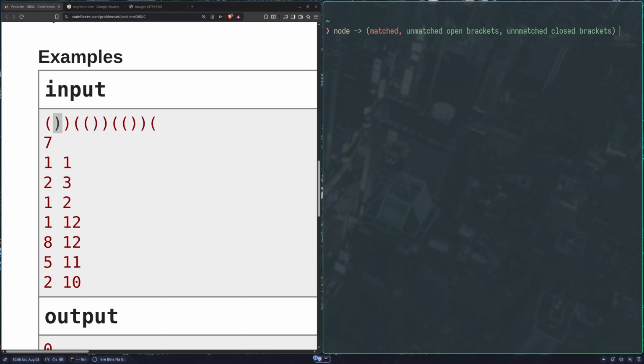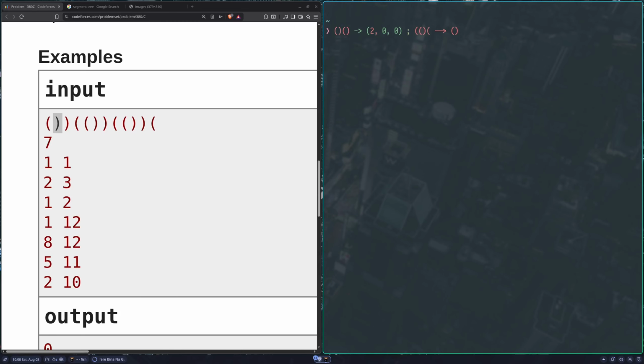You're going to keep this status for each node. These are the values. As an example, let's say that a node has this. Ignore the square brackets. I think it's better if I don't put them here. So let's say this is what you have. In this case, you're going to have matched as 2. You're going to have closed and open as 0, because there's nothing left. These are unmatched zeros.